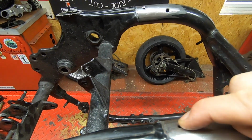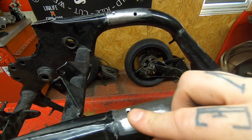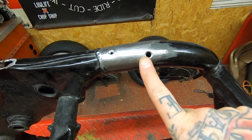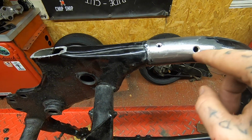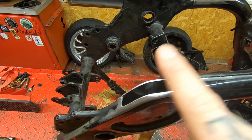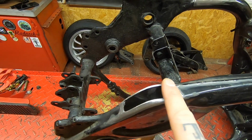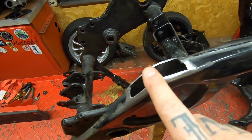I've countersunk the hole. These were inside the frame rails. I think it might have been for drainage, but there are holes there. I've just countersunk those. Same on the other side, which had an additional hole, so I countersunk it over there. They're done and dusted, ready for welding. I countersink them so I can get a nice plug weld in there to get rid of those. And on the back here, you can see that one's all disced off nicely. I'm just about to set you up on the tripod, and I'm going to make a template out of paper for this hole, cut it out of steel, which I've got down there, and then get welding it in. Cool, let's get you mounted and then get into it.